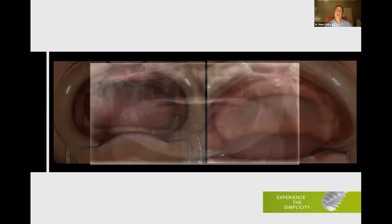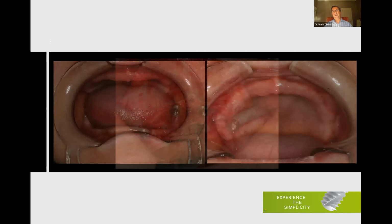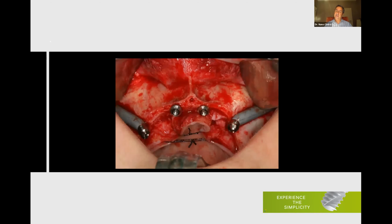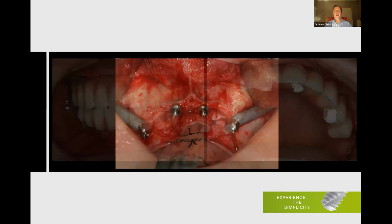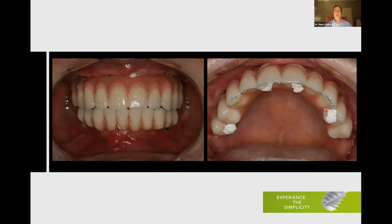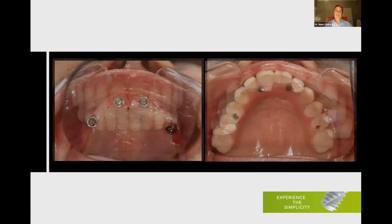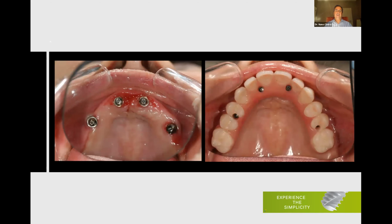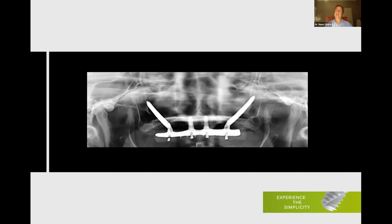Hybrid solution meaning that we use 2 straight implants at the front and 2 zygomatic implants at the back. These are not zygomatic implants, as I will explain. These are extraoral implants. I'll come to that later. And as you can see, we have a normal, let's say, cantilever, because the screws are coming out on the 4 and on the 5. So not a big deal with the cantilever, and we were able to deliver fixed rehabilitation to the patient using 2 zygomatic or 2 extramaxillary implants and 2 straight ones at the front.